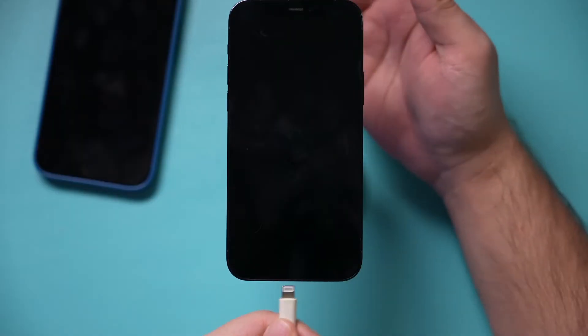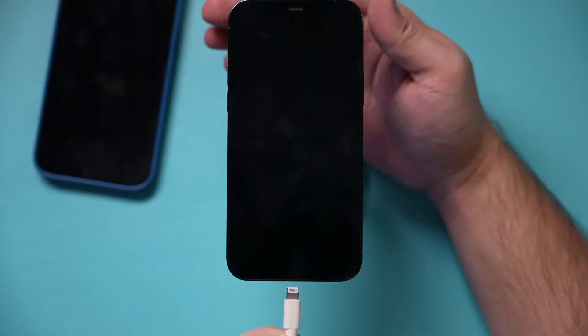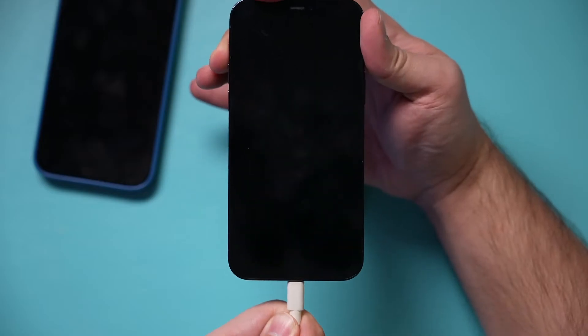But there's one more thing I need to show you. Sometimes you restart your phone that way, press it, it comes on, and it's still stuck on the Apple logo. So in those scenarios, you'll have to plug in your phone physically with the charging cable to a PC or a Mac. I'm going to plug into the Mac, but it works for Windows PC too. Then you'll have to press a couple of buttons on your phone again to get to the restore page.